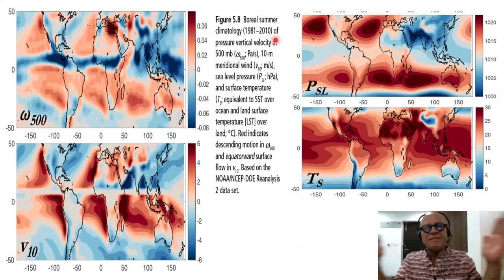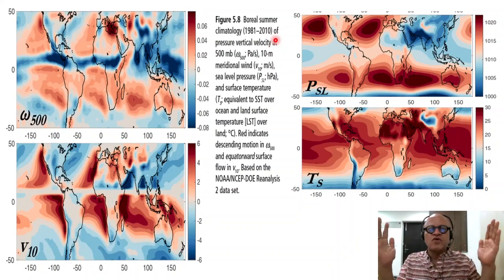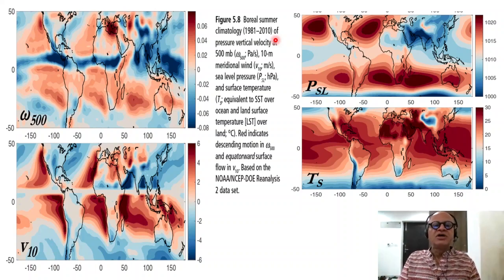as you can expect. If you open up the zonally averaged flow, you get the zonally asymmetric or non-axisymmetric flow, or the response of the atmosphere, which can be seen as the vertical motion in the pressure coordinate, which is a good indicator of the convection, for example, and the meridional velocity. Let me make sure again. At 10 meter meridional wind and sea level pressure here, and surface temperature.